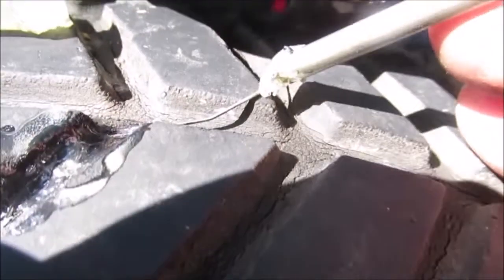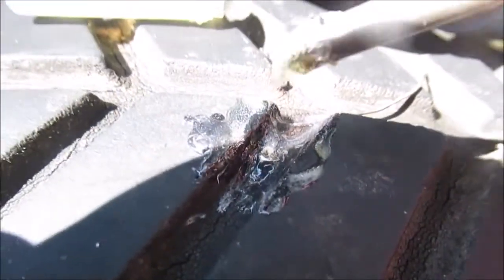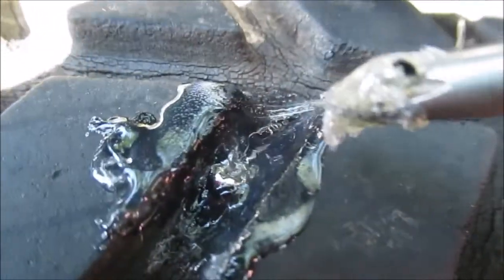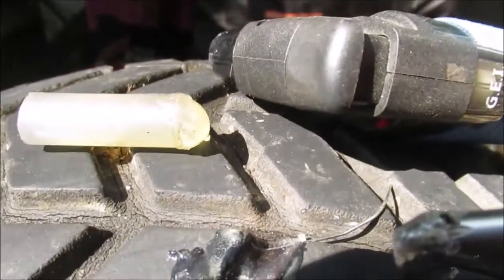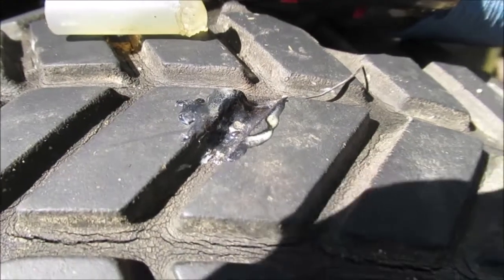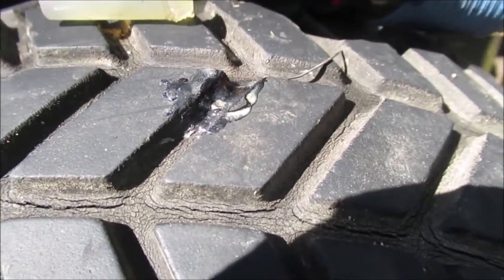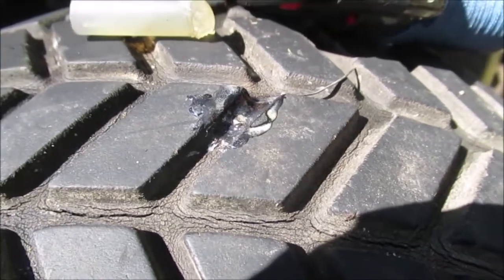See this little wire? What we did, if you can see it, can you see that little screw down in there? We'll get on camera. Can you see that? Put some hot glue on it. Use our torch lighter. And we're going to put some glue over top and let it set and see if it'll hold there, even if it's a slow leak. I could have left the staple in there, but it was leaking pretty good.